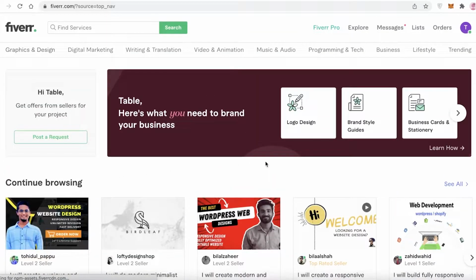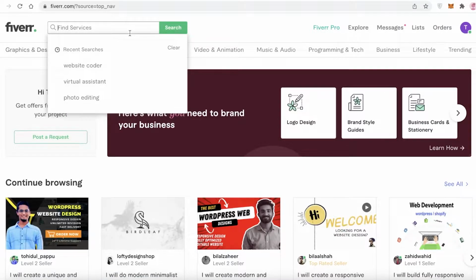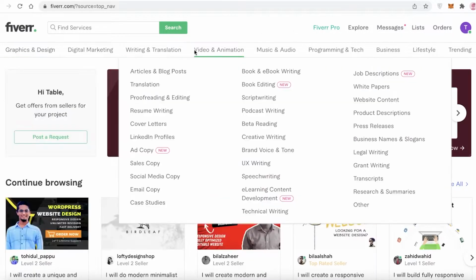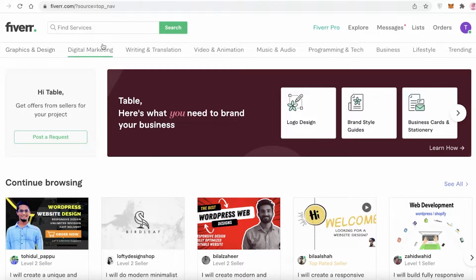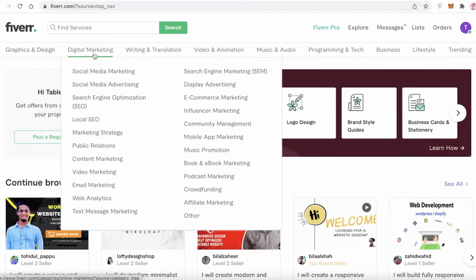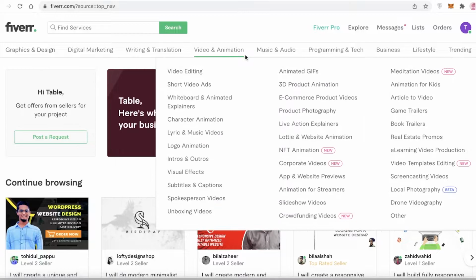Now once you have logged onto your account or created your account, it is going to be a very simple process to get started with hiring someone or requesting a specific kind of service on Fiverr. The first thing that you're going to do is look for the service that you're looking for. If you want a specific kind of service, then you can just find it over here, or you can take a look at the different categories that you can find right at the top, right below your search bar, and you can look for the specific categorizations that are present.